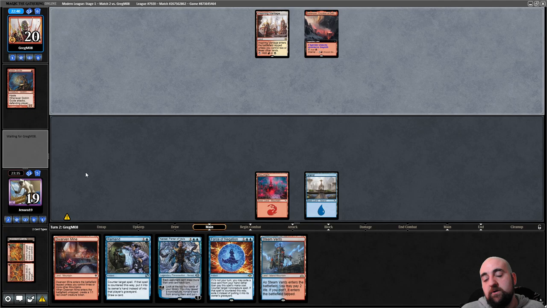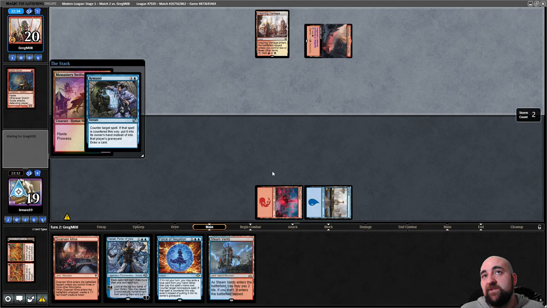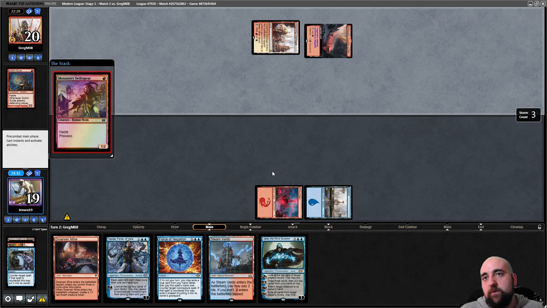Only problem with the Island is it won't help me. That's what I was saying. Like, I want to Remand this because I don't want them to use their mana on other things. But it's not the greatest. Jace, the Mind Sculptor, better than all.